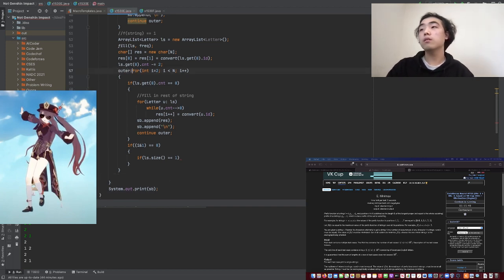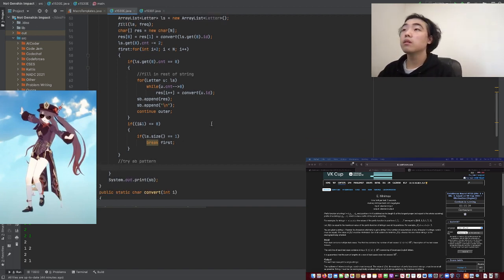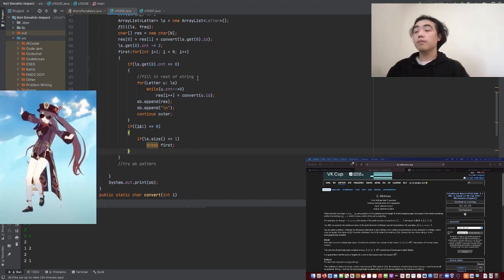Yeah, and so outer over here. No, it's like first. So if ls.size is equal to 1, then we break first. Try AB pattern. Fill in the rest of the string.